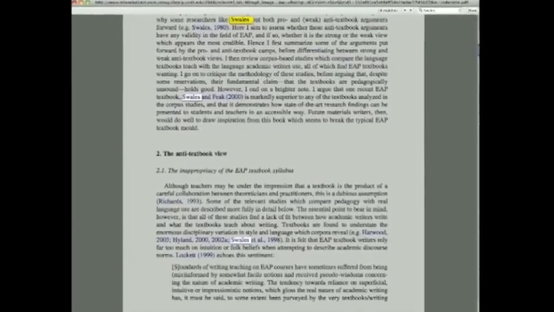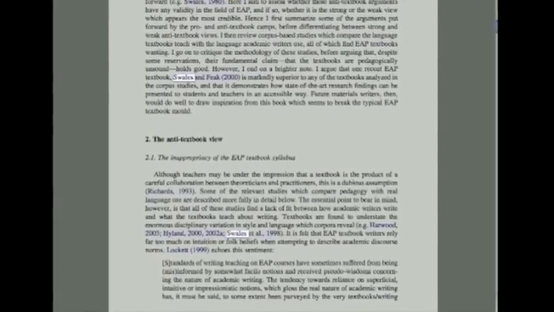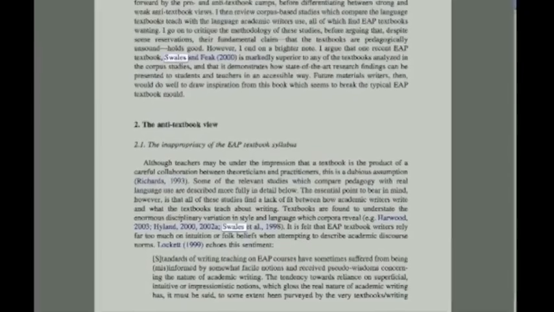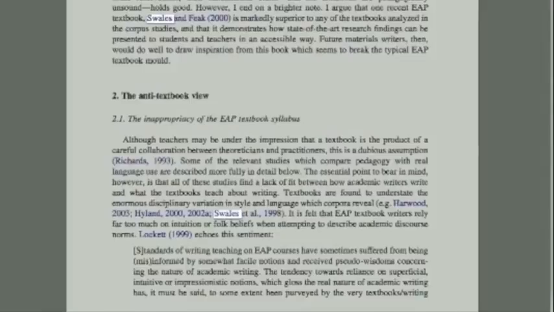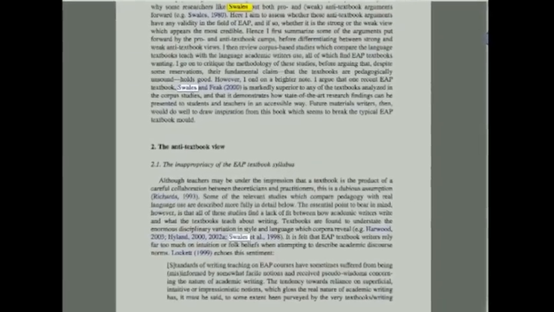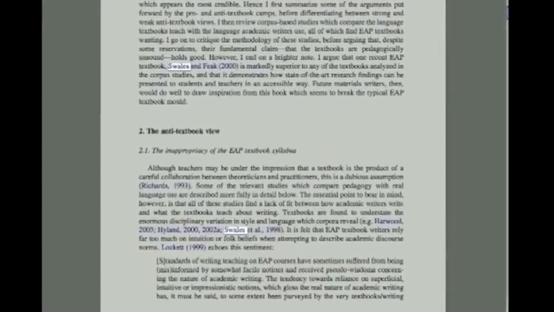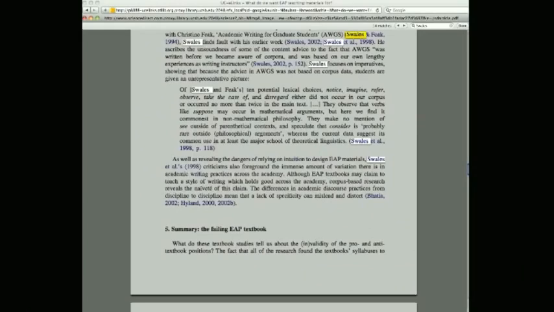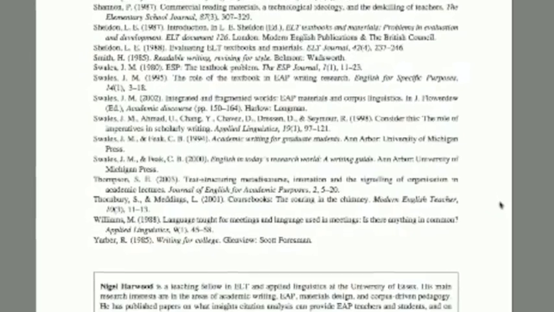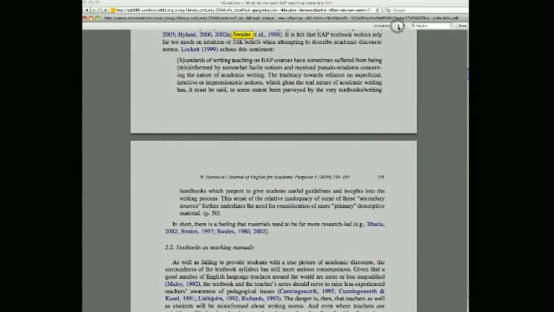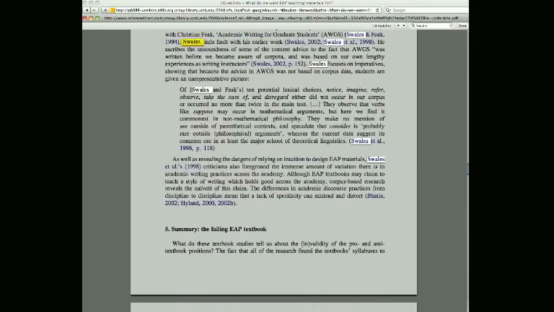The author of this particular article, Nigel Harwood, seemed like he used several sources from Swales, so he had several different years, so make sure the years match up. If they don't, no worries. You can still read all the paragraphs or sentences where this particular author is used. In fact, you may find even a better one than you currently have. Simply just go down to the references page and see if you can find any more sources from this particular author.